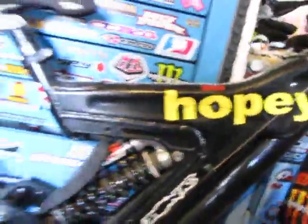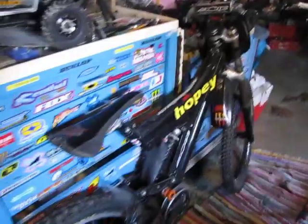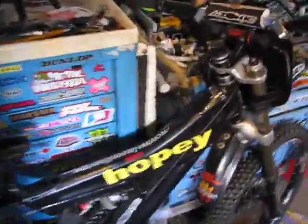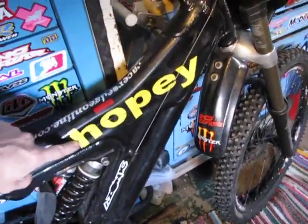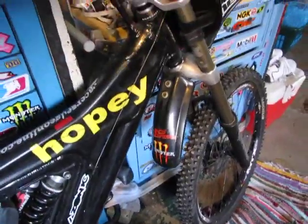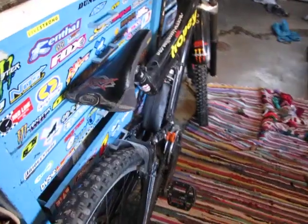I did a couple races where I kept up with people with new bikes. Everybody says, Rob, why don't you change it and make it Intense logos? Well, here's my problem. If I take this word Hopi off, then under here is going to be shiny black, and this is all dull. So I'm going to rock it the way it is.